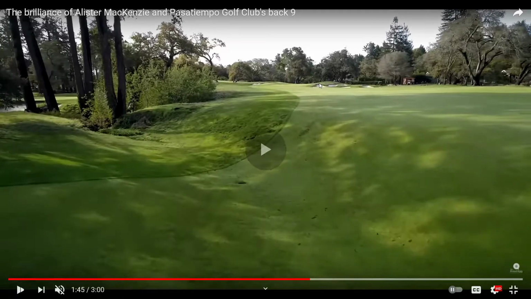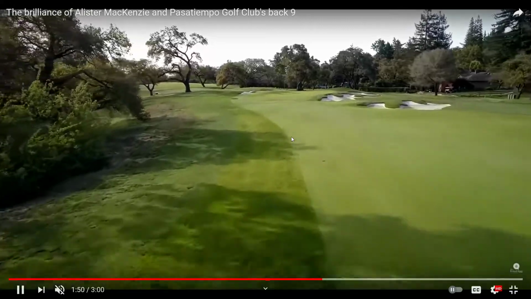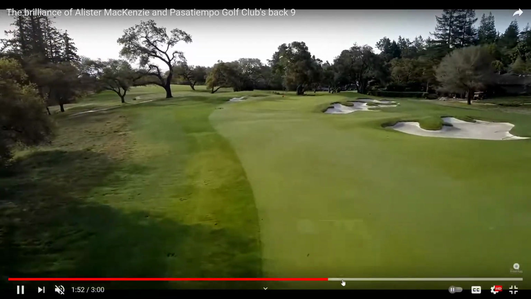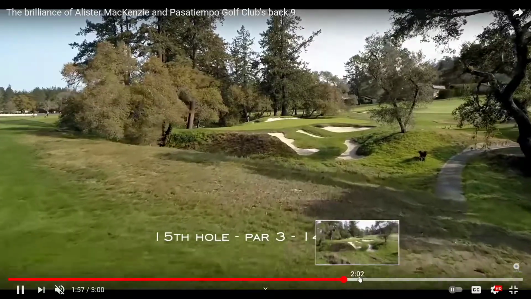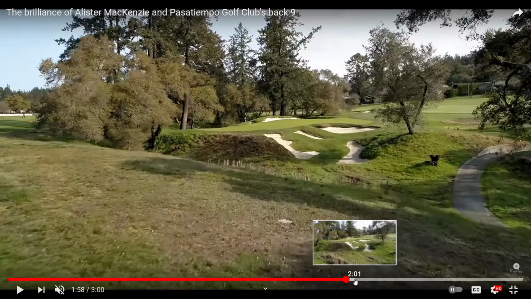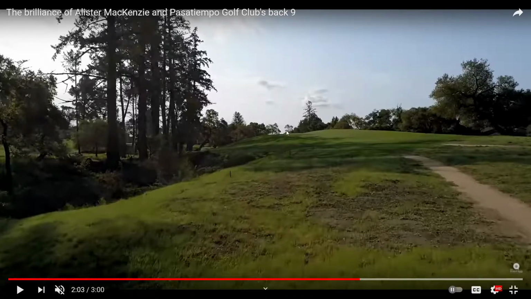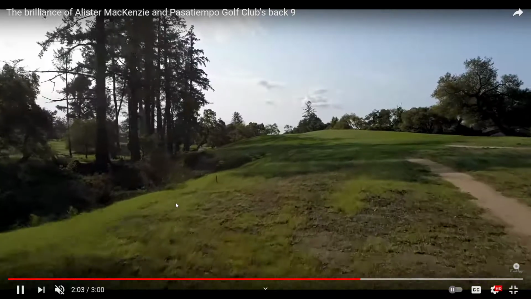Yeah, here's green. Skip. So that's the main thing for this course. 15 is not super important for this topic. Even 16 isn't, but I want to show 16 just as an example of a very awesome, yet also kind of disorienting blind shot. We can kind of tell the hole moves this way a little bit, but not really.